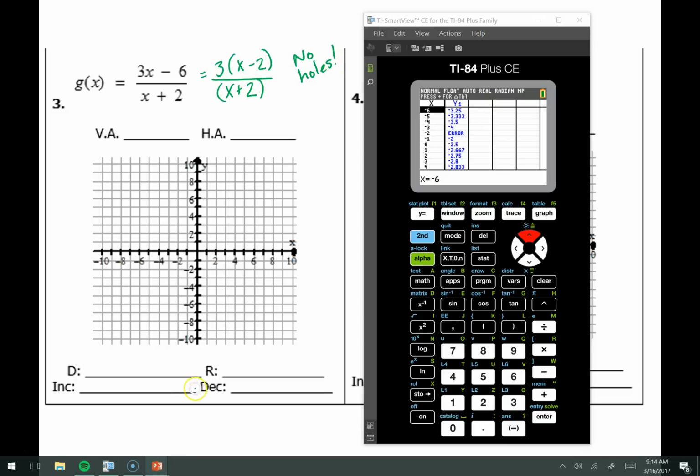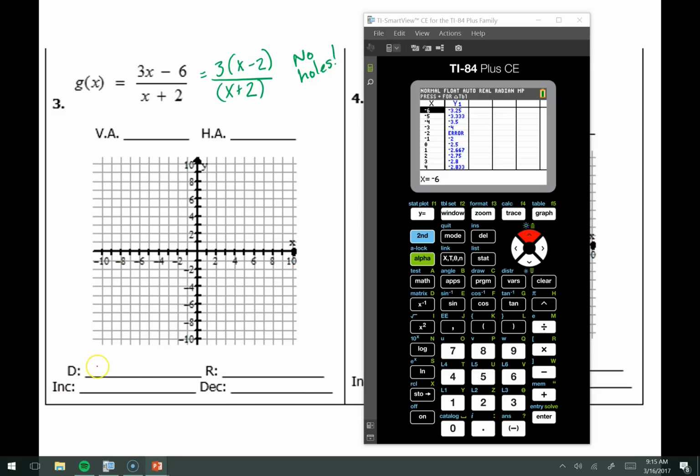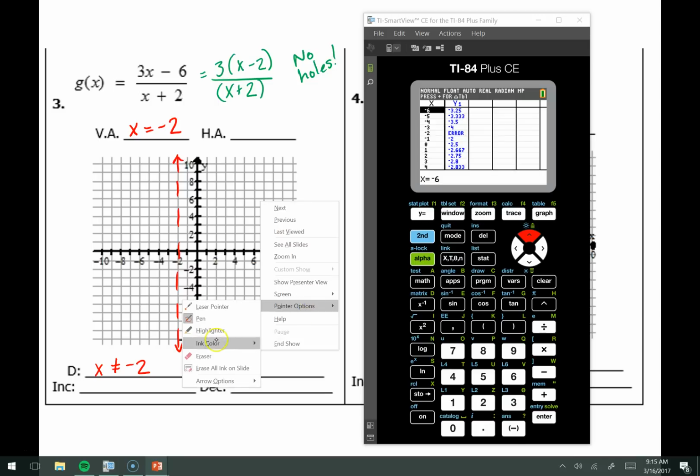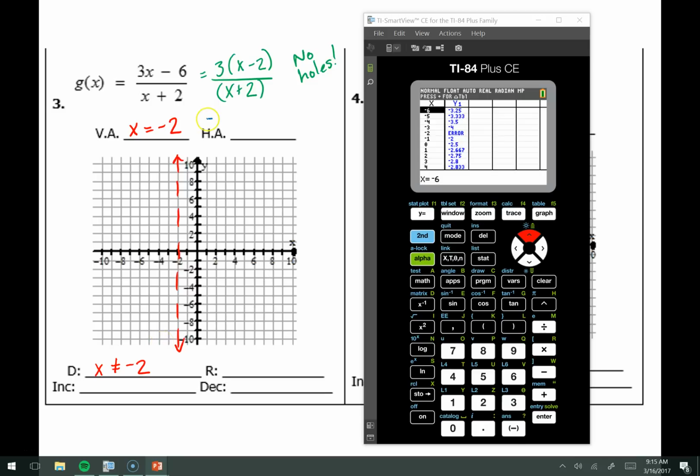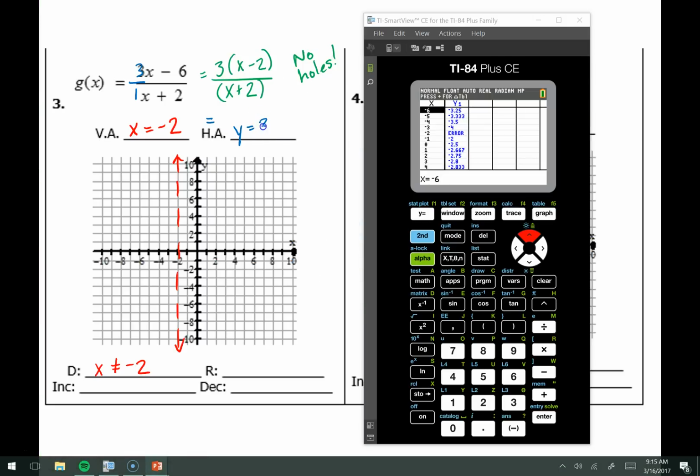Now, we do still have asymptotes to worry about, so we're going to look at our domain for our vertical asymptotes and ask ourselves, if x is not allowed to equal negative 2 because it would make us divide by 0, that means there has to be a vertical asymptote at negative 2. When we look at our horizontal asymptotes, this one is a little bit different. The degree is equal, which means that we're using the coefficients. So y is equal to 3 divided by 1, the coefficients of those degrees. So that means we have a 3 there, and our horizontal asymptote is going to be right there.